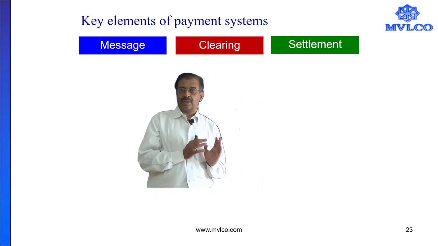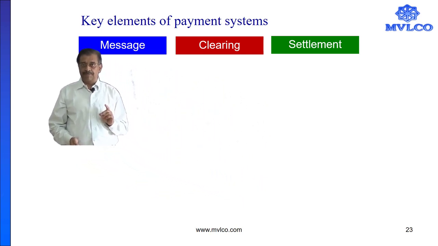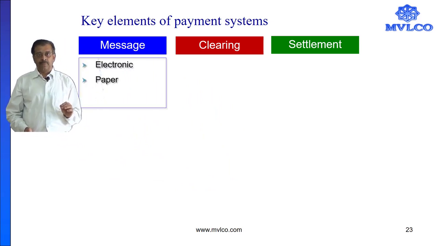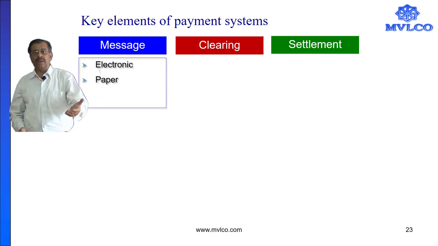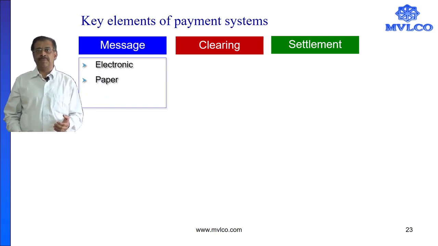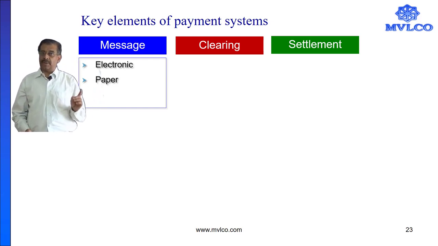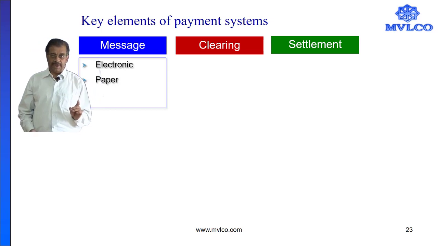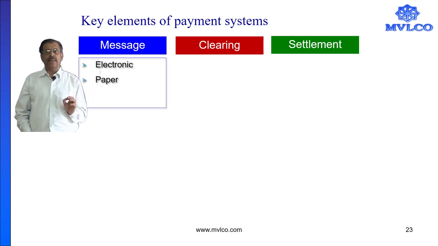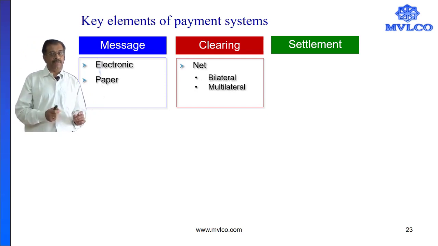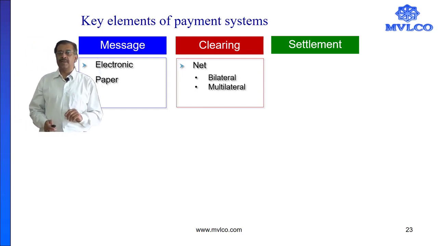To sum up what we discussed till now, we said that we could have a message. The message could be in electronic form or in paper form. Once the message is moving from one bank to the other bank, we'll need a clearing system. The clearing system will then compute the obligation. The obligation calculation can then be done in a gross way or in a netted way. If it is done in a netted way, then the first step is to compute the bilateral net obligation and then further calculate the multilateral net obligations. Once the calculation is done, then as we said, the third step is the settlement.